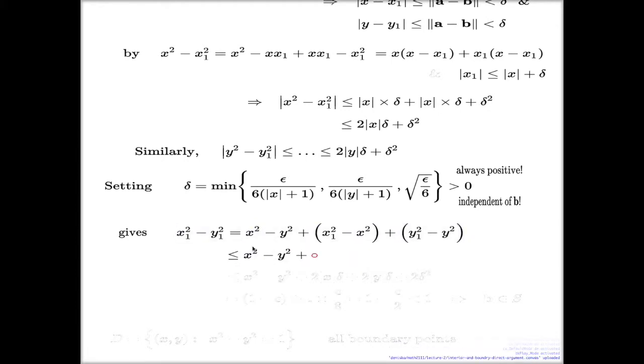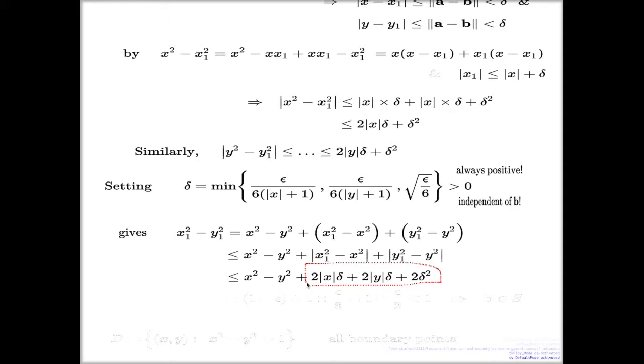Less or equal, this difference, I keep it as it is. Then comes this bracket. Then comes this bracket in absolute value. If you replace a number with the absolute value, the expression becomes larger. That's why we have this inequality here. I continue. For this bracket, we have this control. And for the second bracket, we have similar control. All of them combined here.